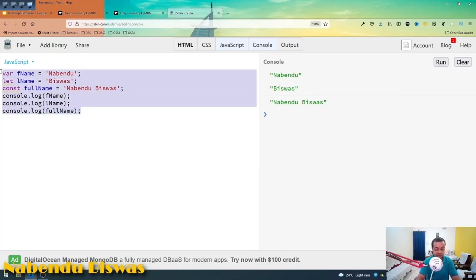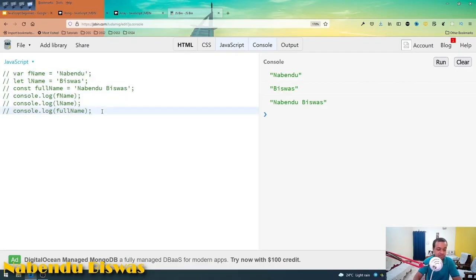I will comment them out, and the shortcut for commenting out is Control and the slash key, and this is how we comment in JavaScript, two slashes. Okay, so now we'll see the difference.